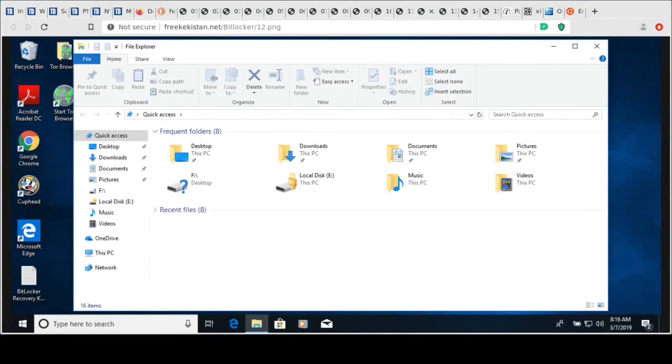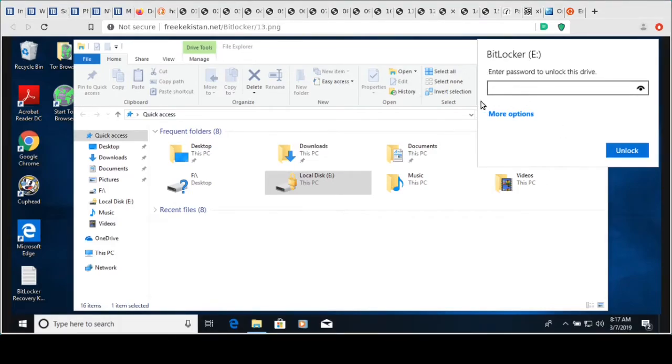When it comes back up, if you navigate to that icon again, you'll see the lock, but this time the lock is gold, and it's closed. That means that the device is encrypted and you can't get at it. If you double click it, you won't be able to see the files. Instead, you'll get this window that pops up. It says you have to enter a password.